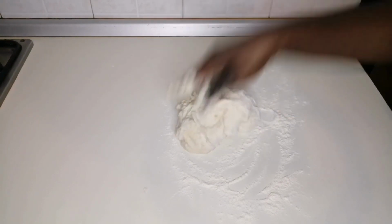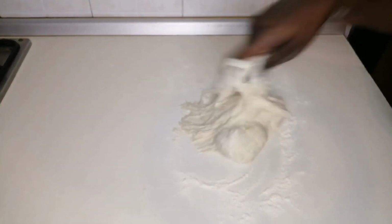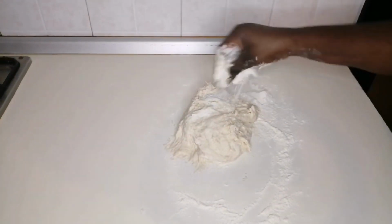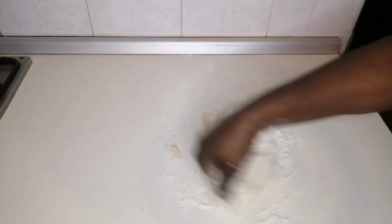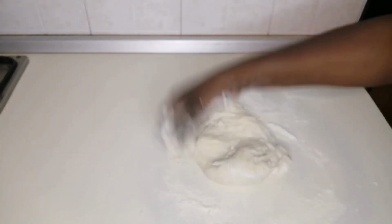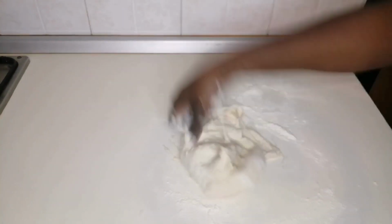It's very simple and easy, and you're gonna love the outcome of this pizza. This is called pizza margherita. We have a lot of types of pizza, and I'll make sure I get time and give you all beautiful content.